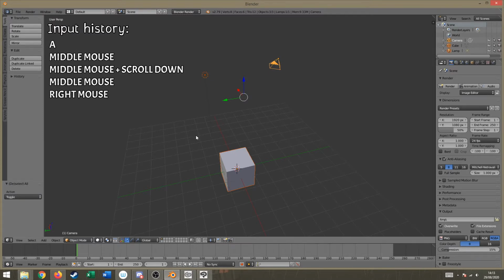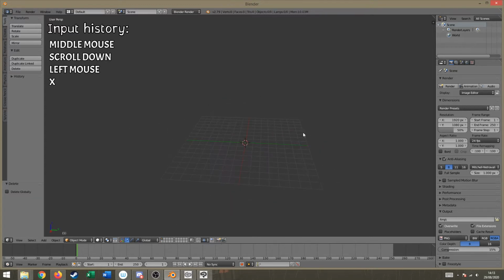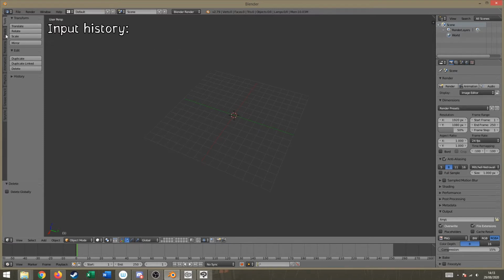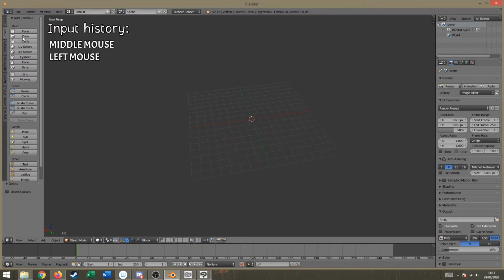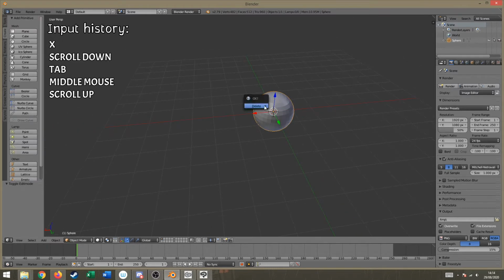So I'm going to hit A. A once will deselect anything if you've already got it selected, and then hit A again, it will select everything in the scene. Then I'm going to hit X and select delete. So everything's gone. We're back down to an empty 3D view, and we're going to start from scratch. So let's start off with a cube. A cube is a good place to begin just because it's a nice simple shape. It doesn't have too much geometry, which is useful for this low poly style I'm going for. We don't want to start messing around with spheres, which have far too many vertices, frankly. So we'll start with a cube.